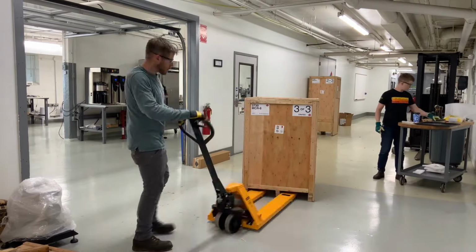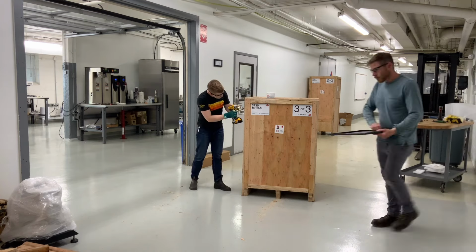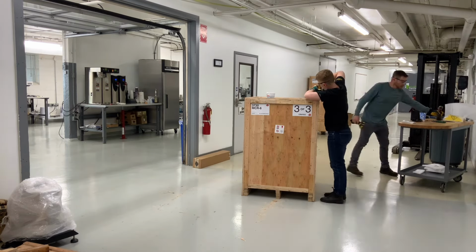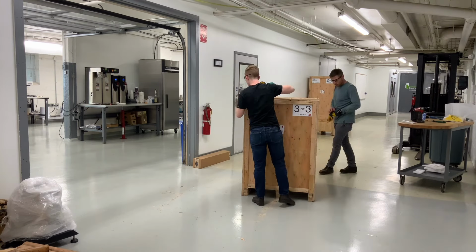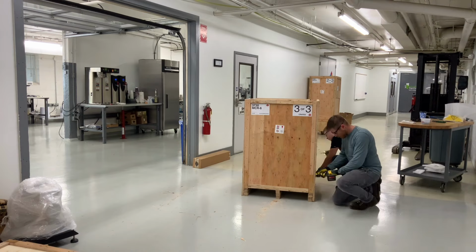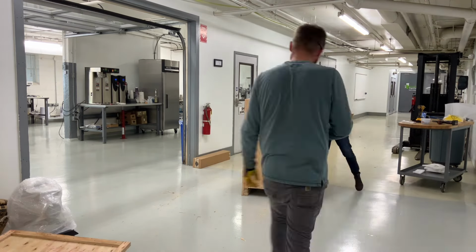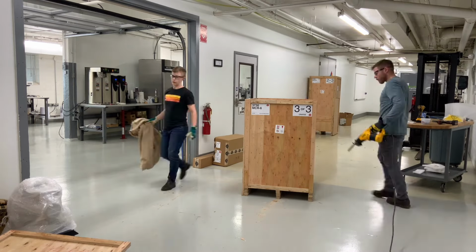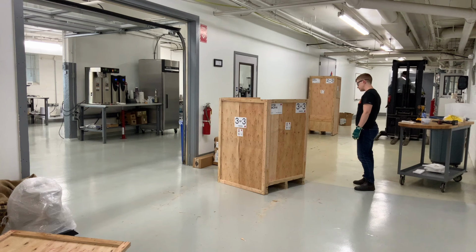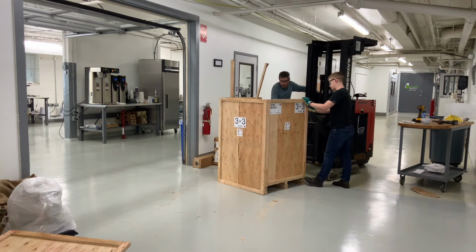Moving on to crate number 3, this is the cooling tray. Same process here again, unscrewing the side panels. We only did one side this time because there are fewer braces on the inside of this crate. You can see us bend the top 2 of the braces and push them back up so we can clear a path for the tray to come out. Alex uses the forklift to lift the cooling tray up, and then we could just pull the pallet away from the cooling tray.